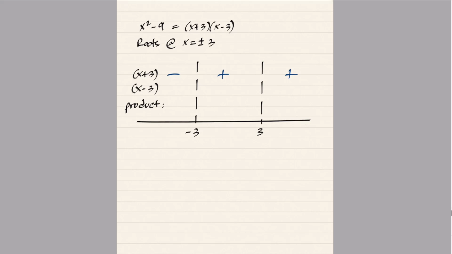And as far as the other component, x minus 3, that one has a 0 at x equals 3. Again, you can look at the graph if you're inclined to. It crosses the x-axis at 3. So when you're to the left of 3 with this increasing linear function, it's going to be negative. When you're to the right, it's going to be positive.